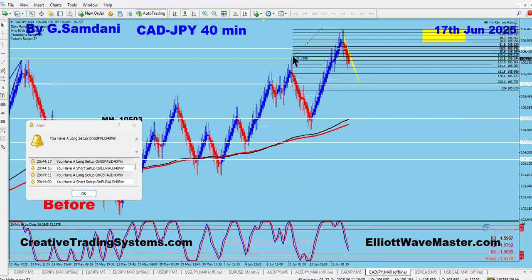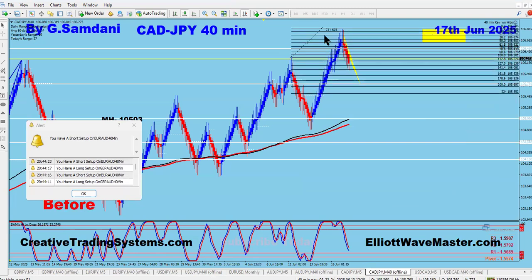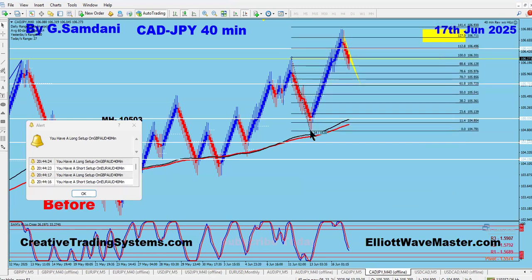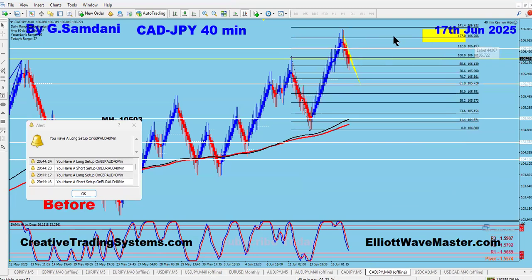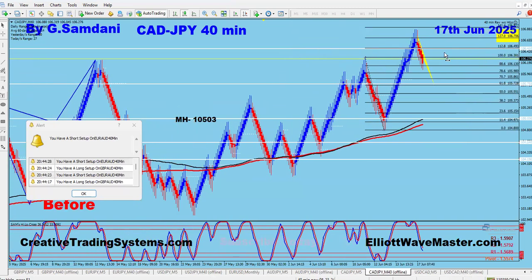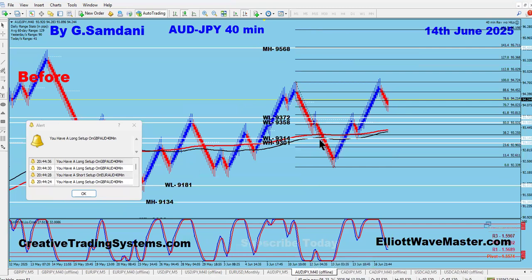So let's see. This is the chart I made because it was doing exactly this, a 127 touch here. See that? Reversal candle and then nicely dropped. And Aussie Yen also made, just like USD Yen, a double top and a reversal and drop. So retracement level 78 or 61, or extension also 127 or 161.